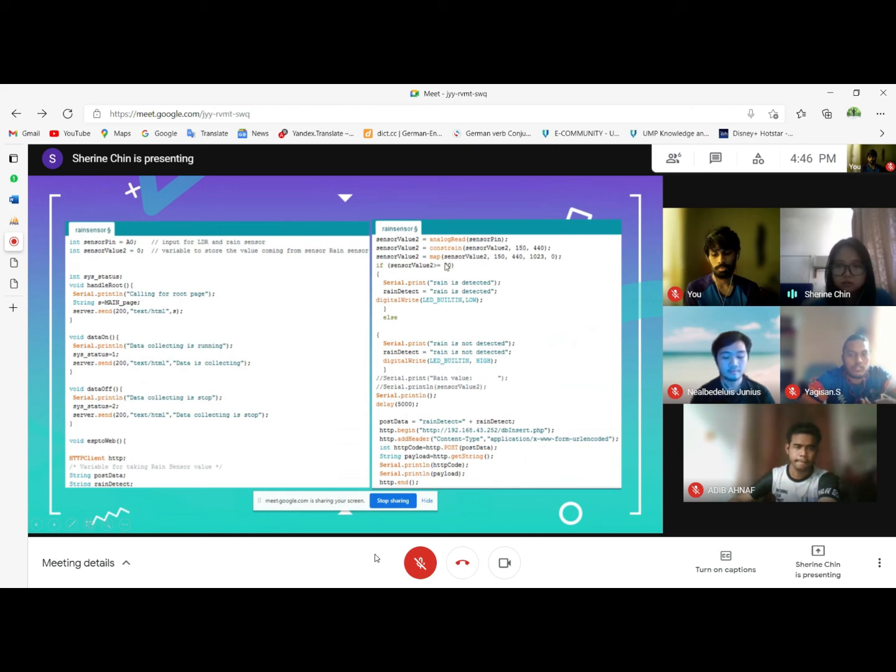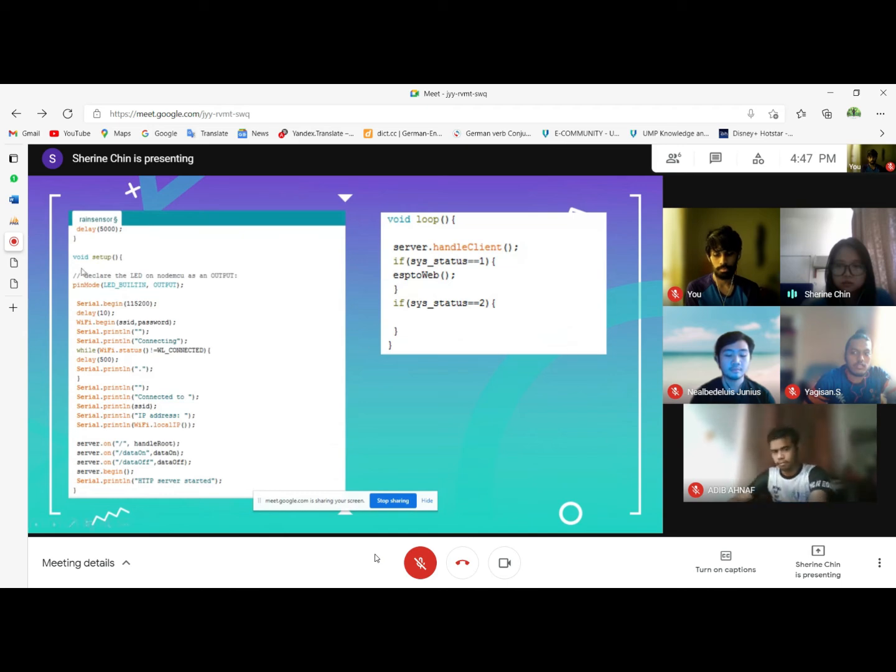When the sensor value detects more than or equal to 20, it will be received as detected, otherwise it will be not detected. And this is the code for sending the data to the server.